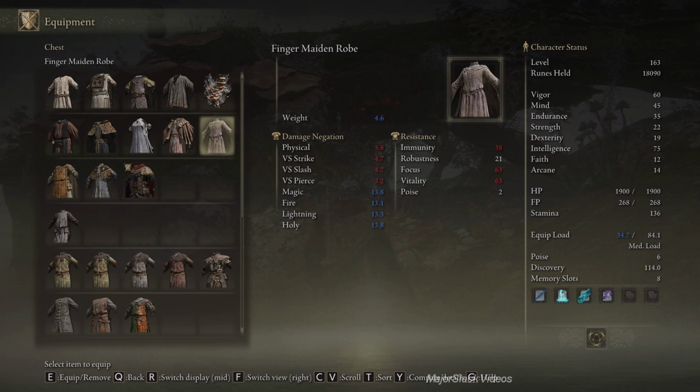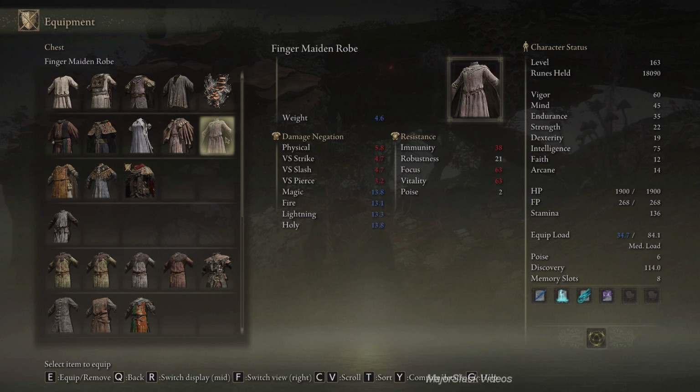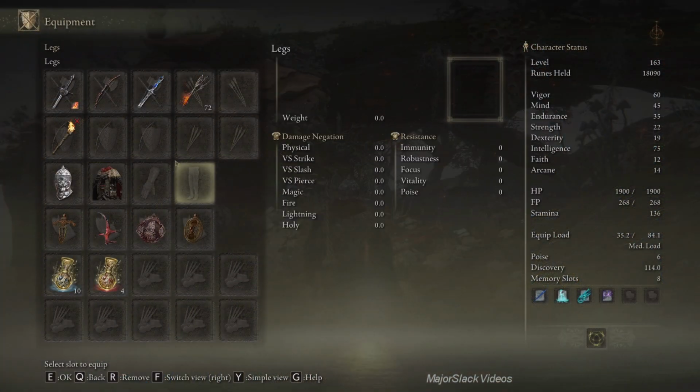If you're a woman, I would go with the Finger Maiden robe, which is obviously better holy damage protection than this. Okay, this is 13.8, this is only 13.5. Or there's another one here. Yeah, the Traveling Maiden robe also offers better holy damage negation if you're a woman. Or if you're a man and you have no qualms about wearing a maiden robe, hey, all the power to you. I'm not gonna though.